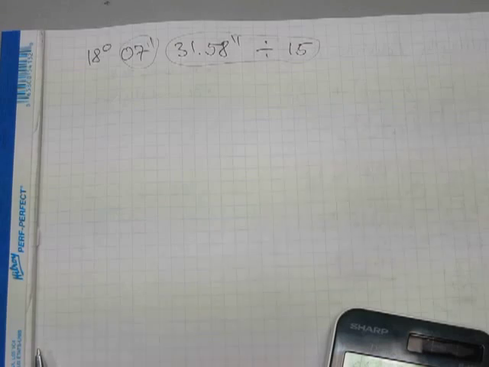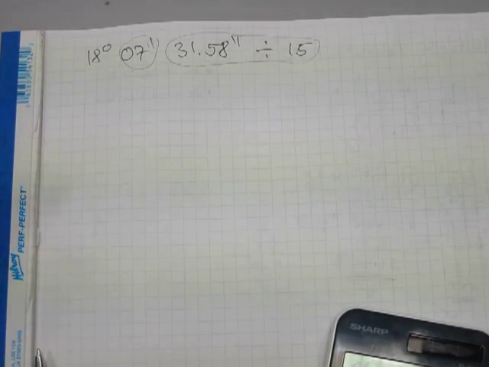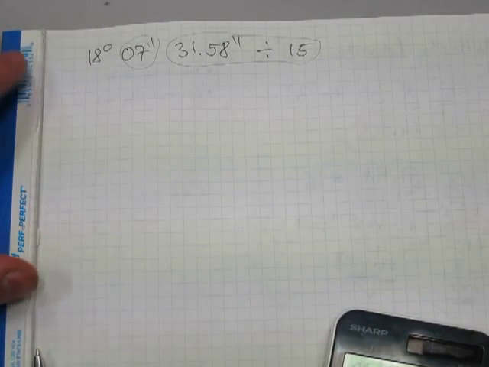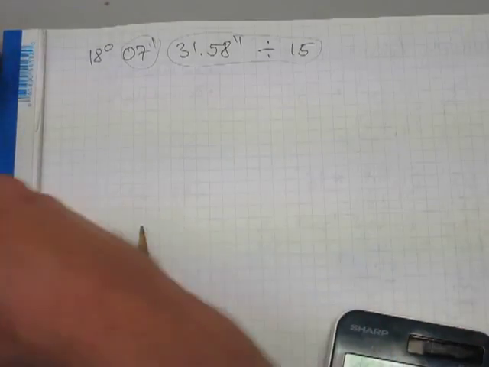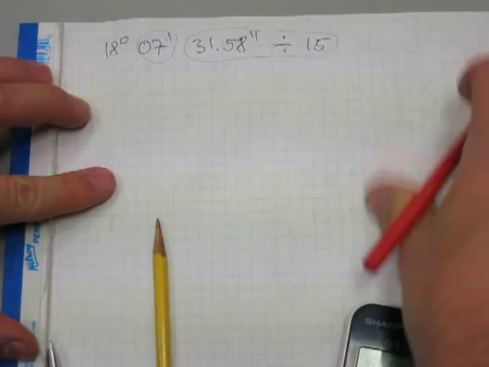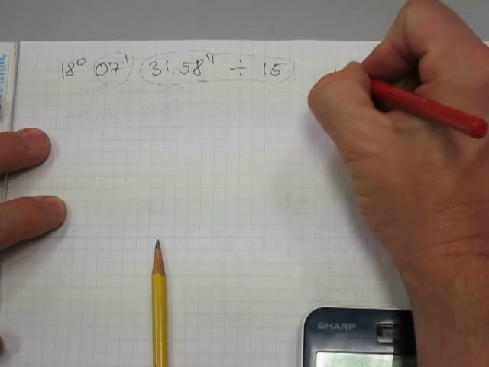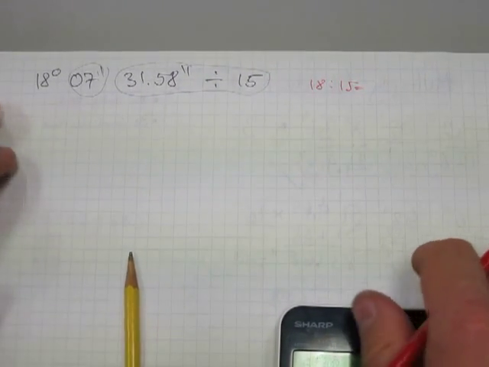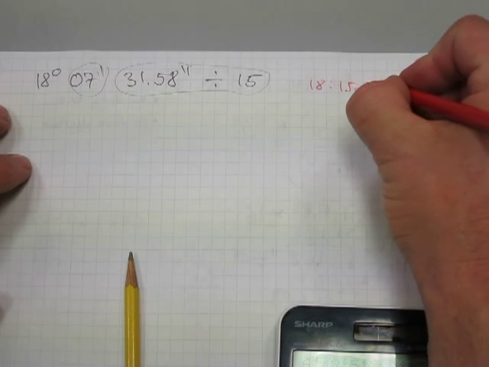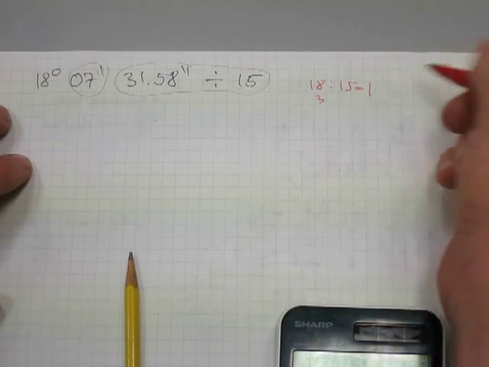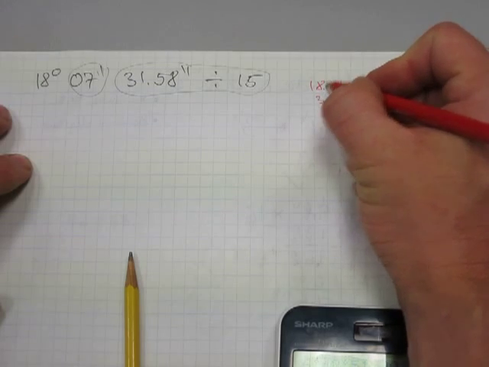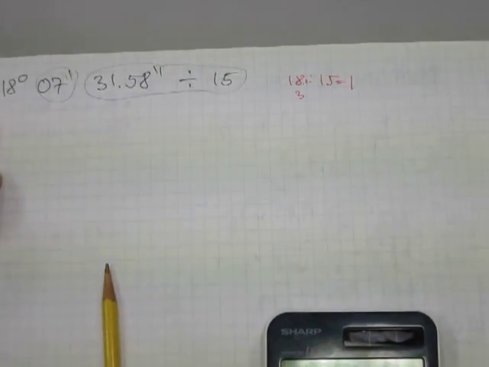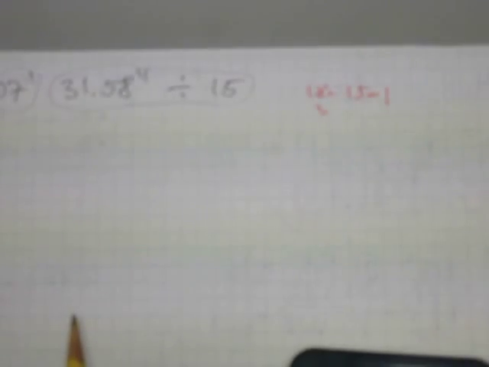The degrees must be divided as well with the same divisor and write down the subtotal. Let's start with the 18 degrees there. I'm just going to do short division here quickly. 18 divided by 15 is 1 with a remainder of 3. This is an 18.0 to be exact there.